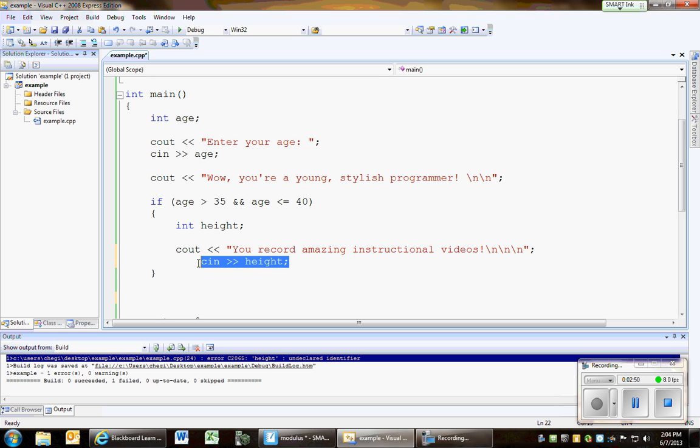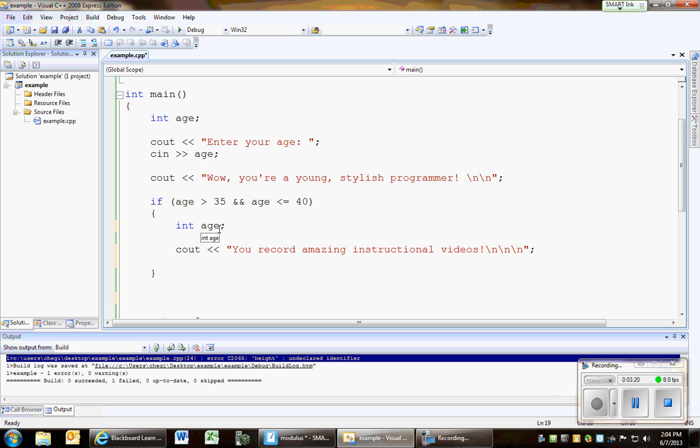Another thing that's very strange about scope of variables, and I do not recommend this, you can actually have multiple variables with the same name, just declared in different parts of code. If I declare a variable called age here, it's actually a completely separate variable from the one called age above it. It holds a different place in memory, and it's thought of differently by the compiler. It's very confusing, though, to the programmer, so I would not do that.